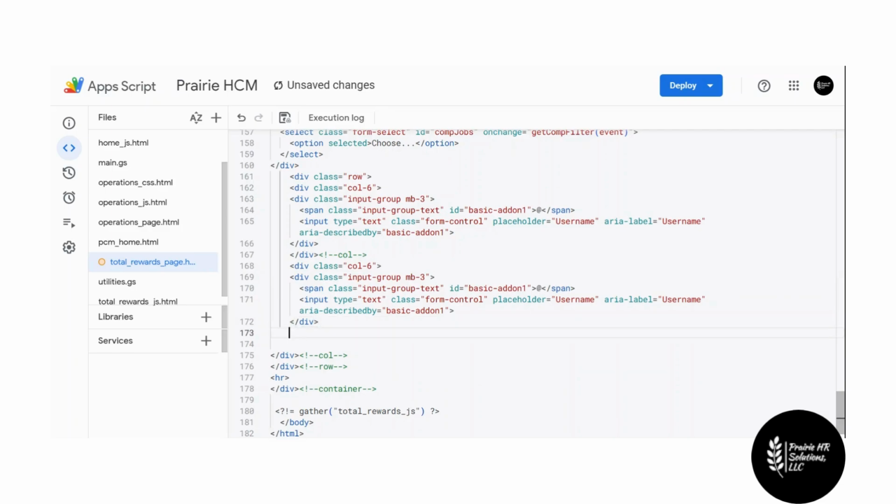And then an end to that one. So actually we could just grab this, put that right there. And then we need to close out that sub row.